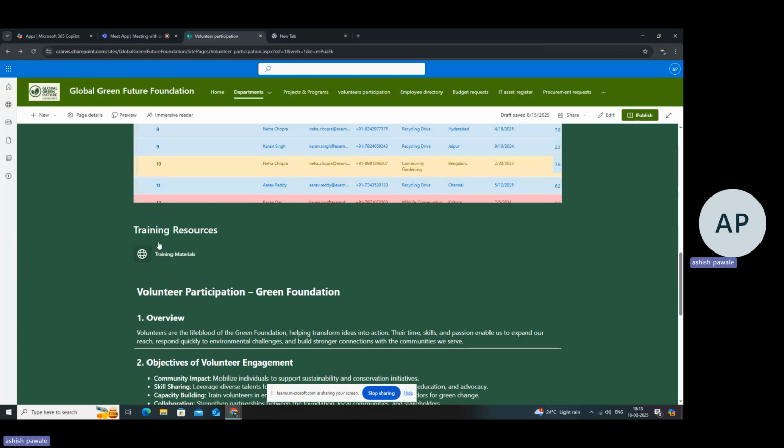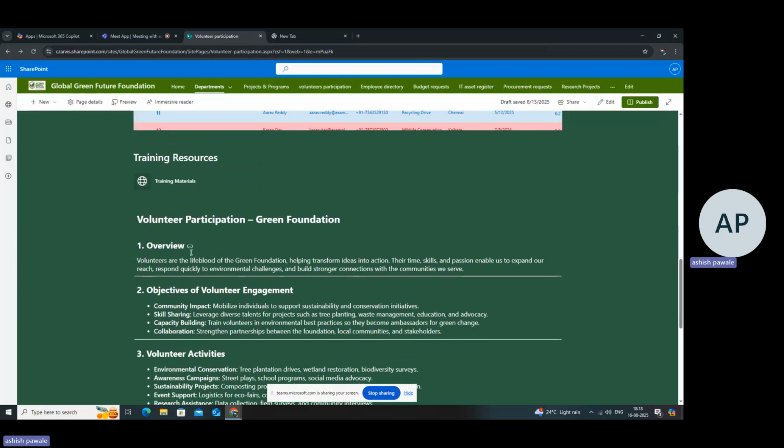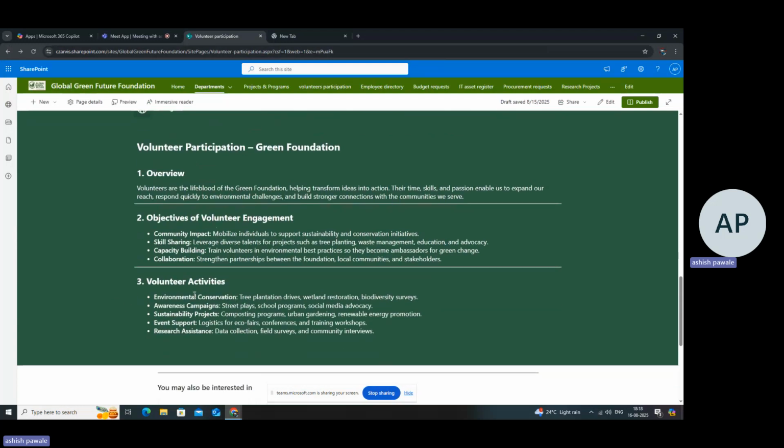And I've added a text on the volunteer participation for the Green Foundation, the overview of the foundation objective of the volunteer engagements and the volunteer activities like environmental conservation, awareness campaigns, sustainability projects, event support, and research assistance.